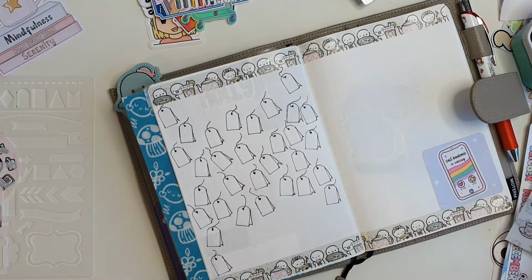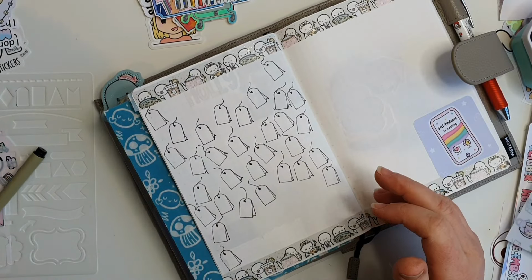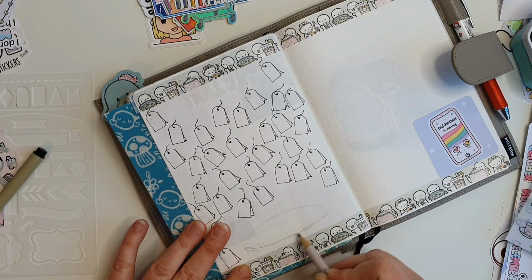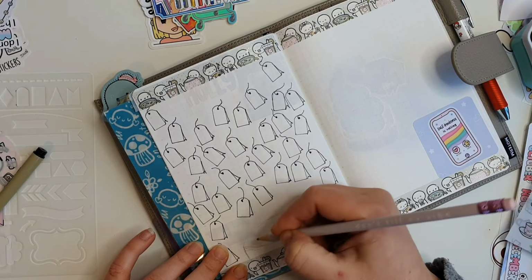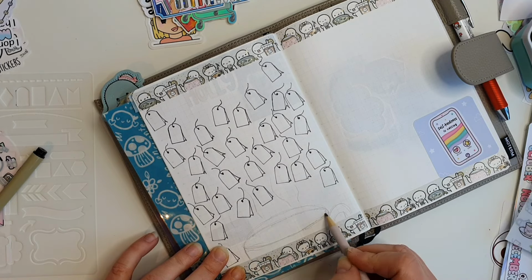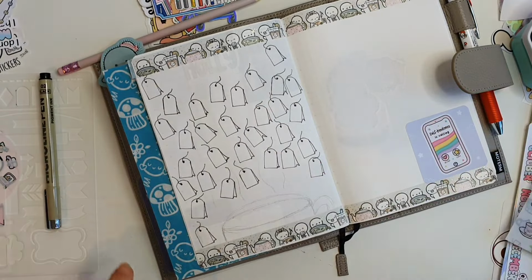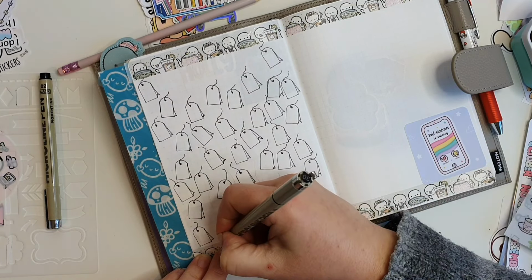Right, there we go, loads of tea bags. So now, where's that? Because that is too big now. Right, so pencil. I just kind of want to do a top of a teacup, don't I? I don't. This one's a chisel tip, so I don't know how well this is going to work, but I'm just going to go for it.